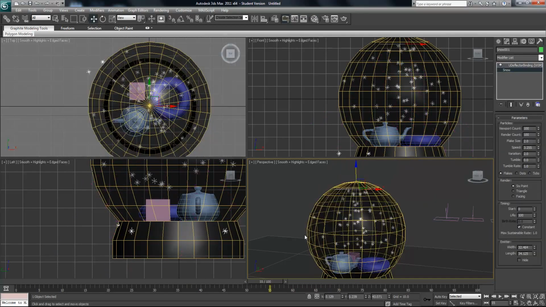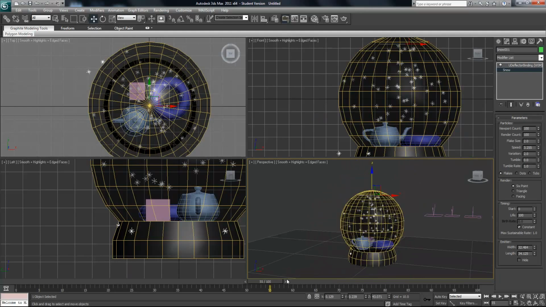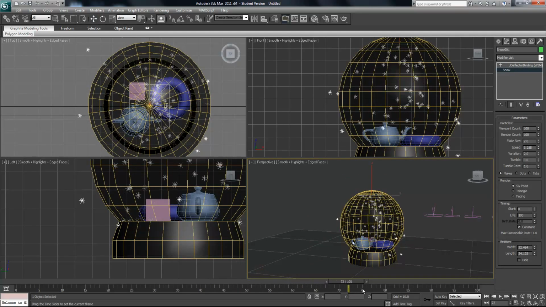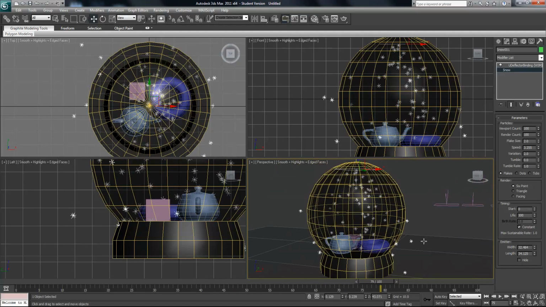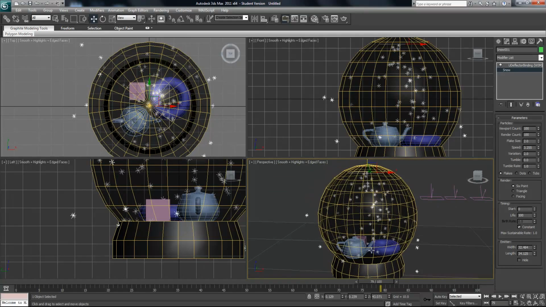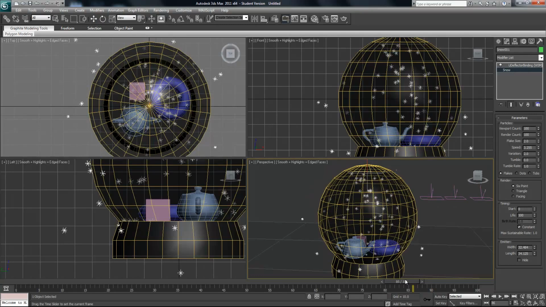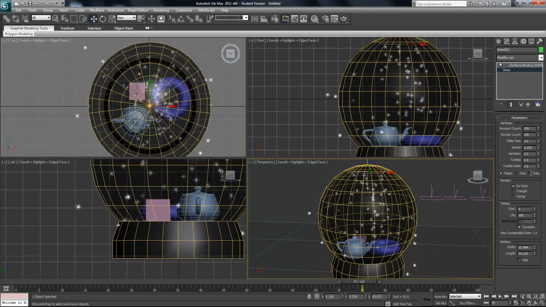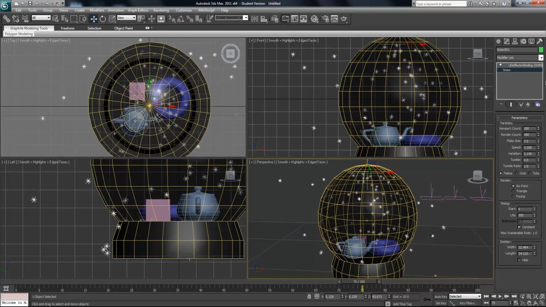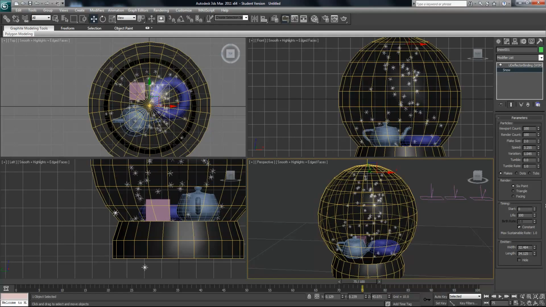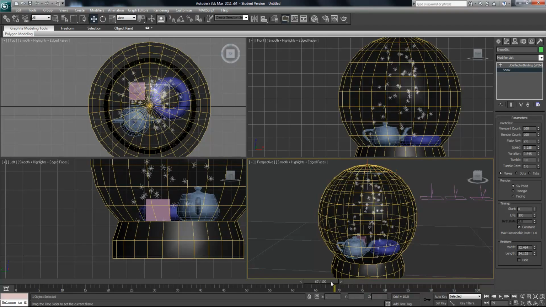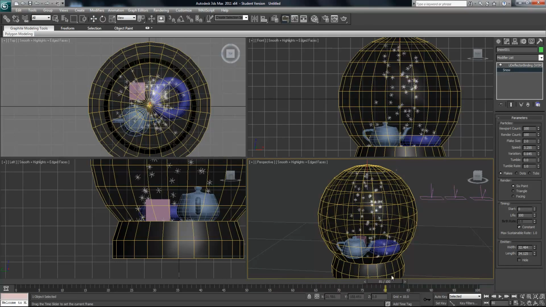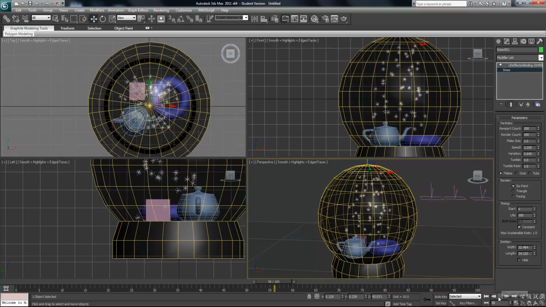Right, so if you find that when you're going through, there are still particles coming out of here, even though you've set it up so that it shouldn't, the problem is that there's too much variation. So what you can do is drag down the variation so it doesn't go out so much like this. If you keep it within the space of your globe, then it's just going to keep going down like that, which is exactly what you want. So that's pretty much perfect.